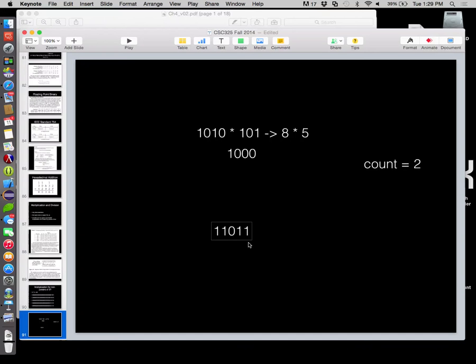This is 1s, 2s, 4s, 8s, 16s. Okay. So let's say we're going to do 1010 times that, which is 16 plus 8 plus 2 plus 1. So that's 27. So that's 8 times 27.